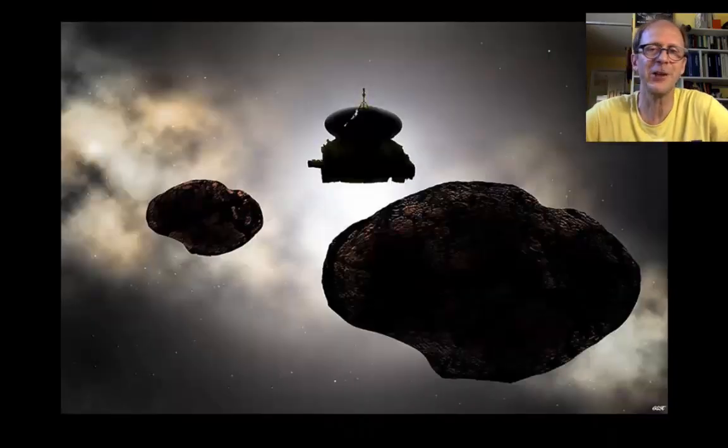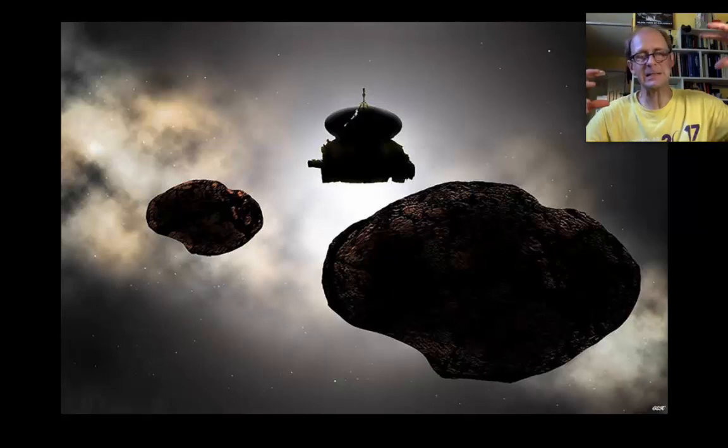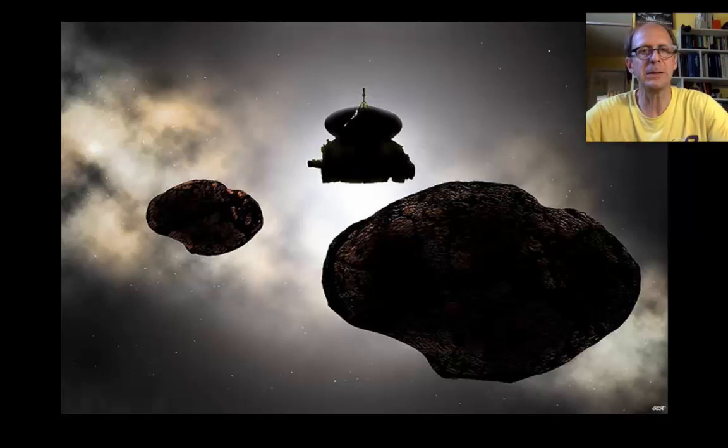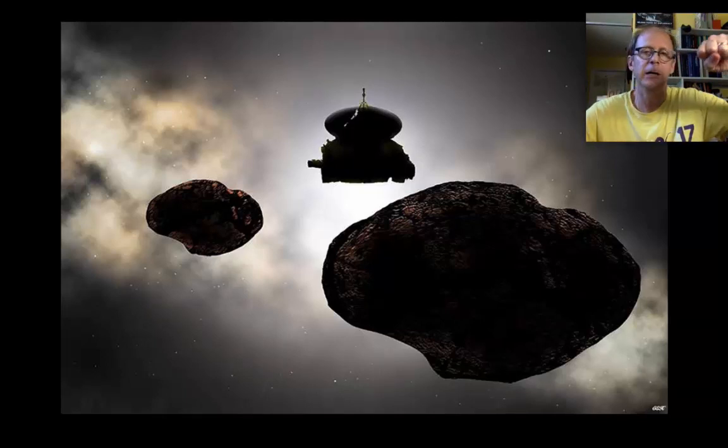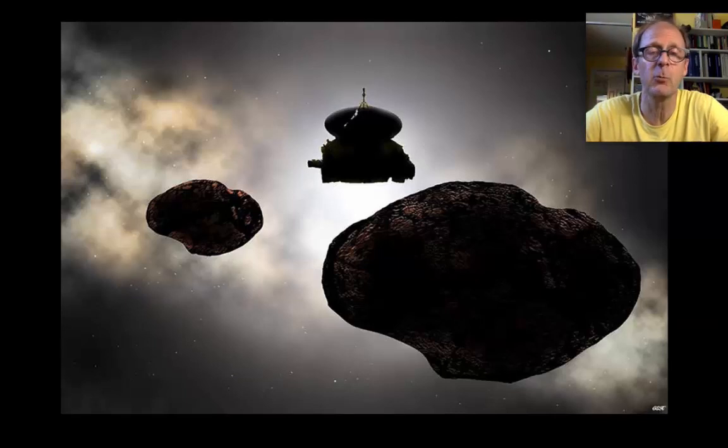So here's just a pretty artist conception based on the data from last summer's occultations. It looks like MU69 is either a very elongated, stretched out potato shape, or might actually be a close binary object, where you have a moon, but rather than thinking of it as a moon, it's really better to think of it as a binary object that's very, very close. And so it's going to be really interesting either way when New Horizons arrives on January 1st next year.